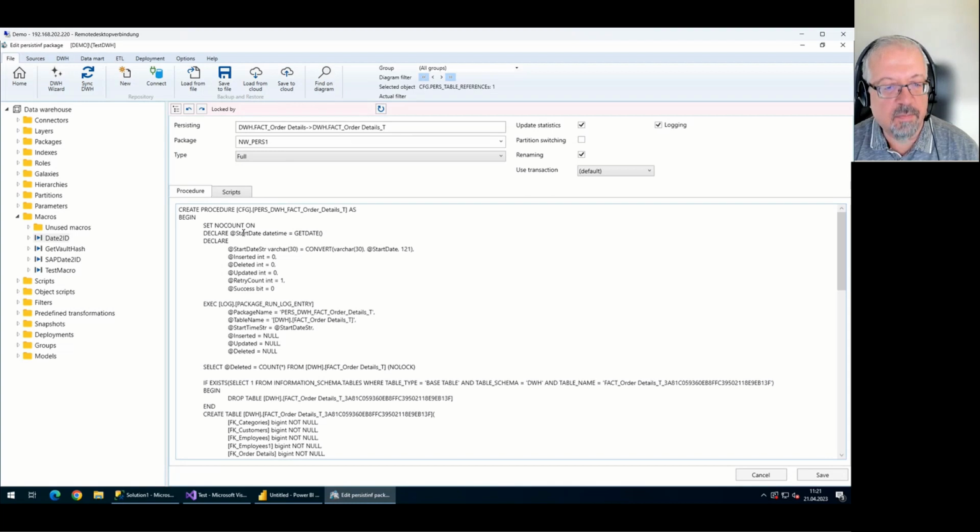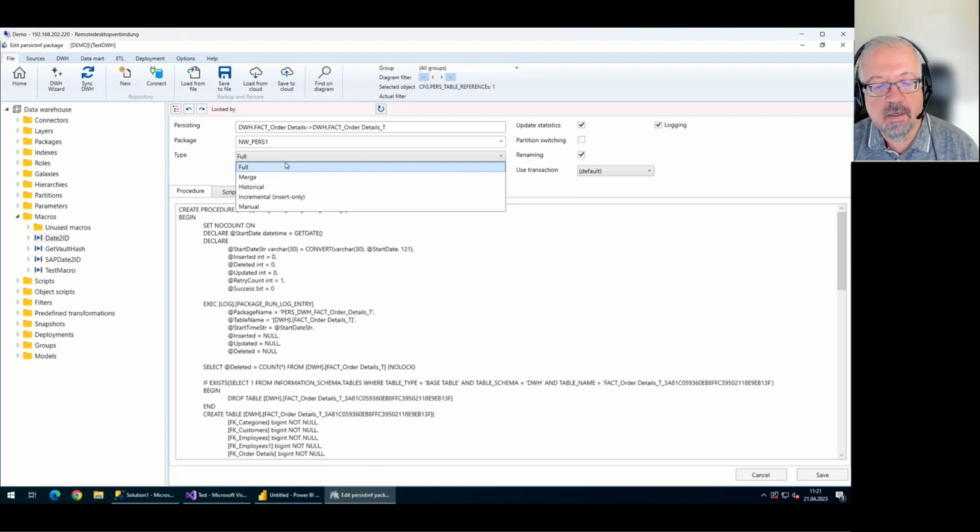The specific stored procedure was created to perform the materialization of the data. We support different kinds of materialization. Full means the data in the table will be deleted every time and the table will be filled up with the data from the reporting view.